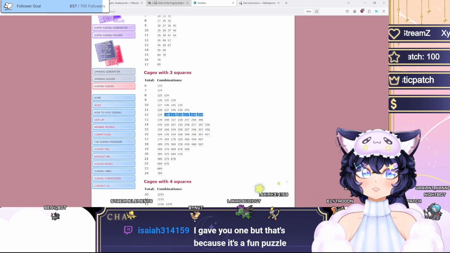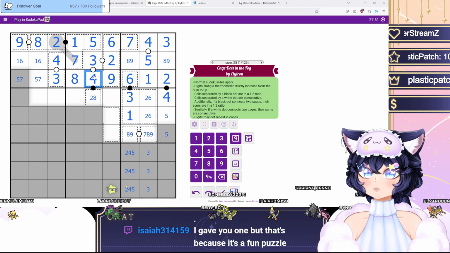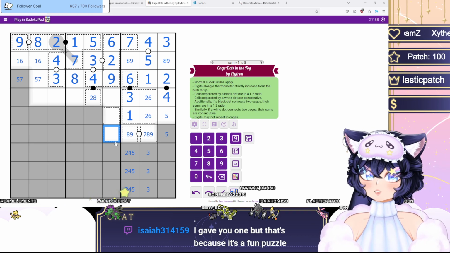It can't be 2, 3, 7. It can't be 2, 4, 6. What about 3, 4, 5? Ah, because 3, 4, 5 is here. We can't do 3, 4, 5. So in all cases, 1 has to be here.